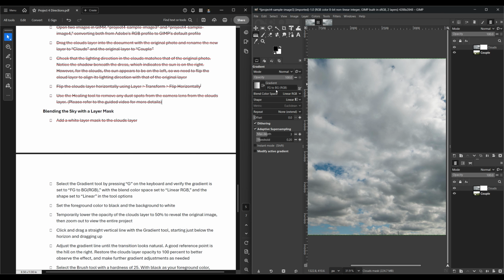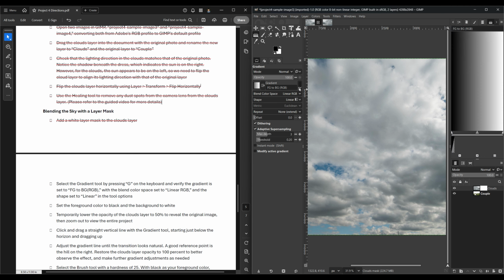It needs to be FG to BG, which is correct. For the blend color space, it needs to be linear RGB. And then linear needs to be set for the shape. Okay, so I'm good.